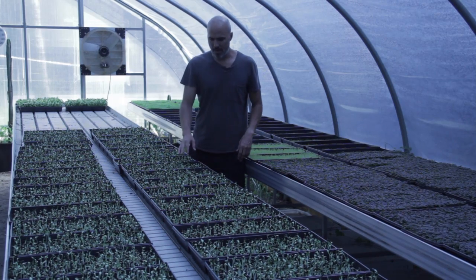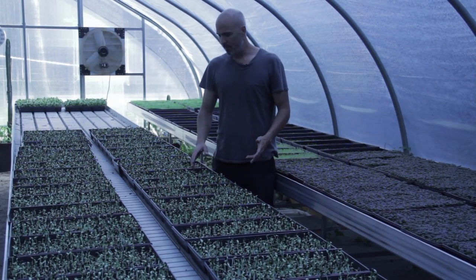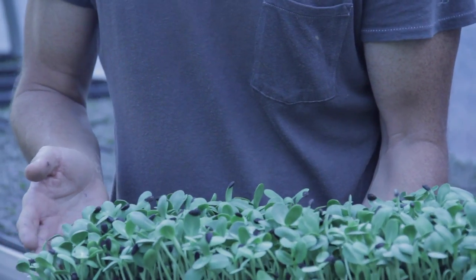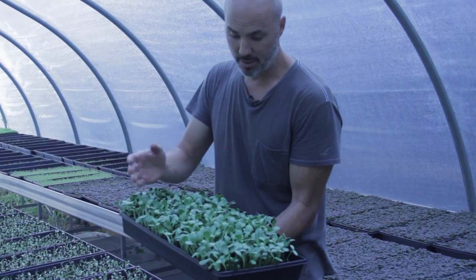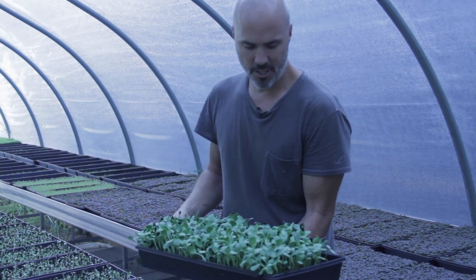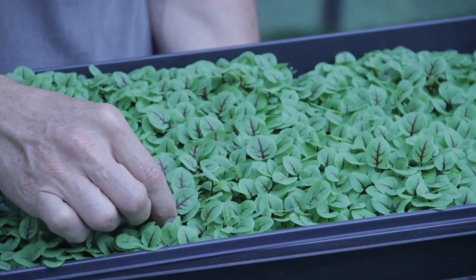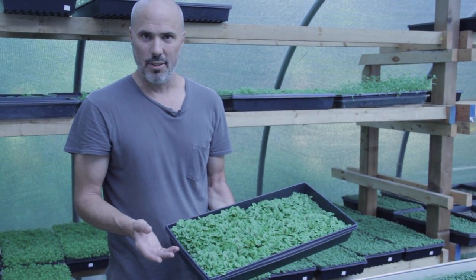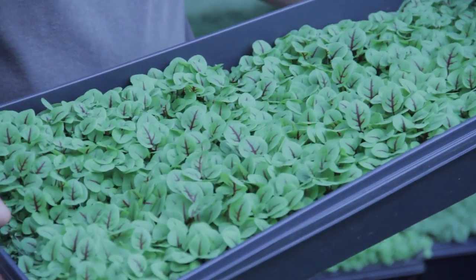All this stuff just came out of the germination room and into the greenhouse, which will be in full sun. This is a sunflower that just came out — this is kind of the finished product. This is one of our biggest sellers in Whole Foods and with restaurants right now. Basically if this kept growing, it would turn into a sunflower. They're just crunchy and refreshing, goes good in salads. These are our red vein sorrel — it has a citrus flavor to it. The beauty of microgreens is they're just beautiful. You have these beautiful red veins coming out, so it really pops on the plate.